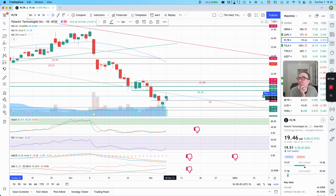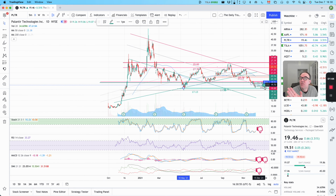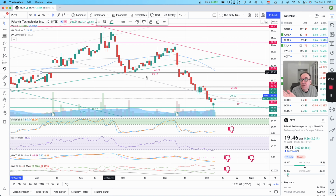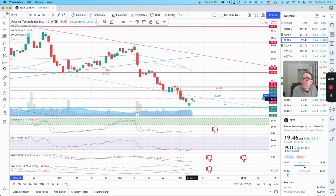And then we also, and I cannot invent this, went and touched the middle part of the downward channel that Palantir is now in. So we have touched perfectly this channel here. This is a bump up, but we are still below that channel resistance. We used that channel resistance on November 22nd, November 24th, November 26th, with the wick on November 30th, and also today. And also here in the past. This is an important resistance, and we have touched back to it.